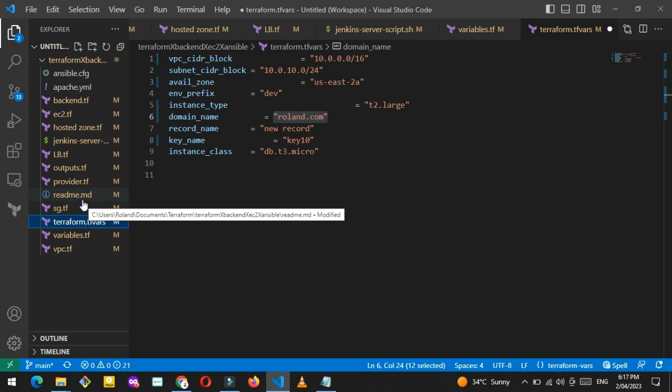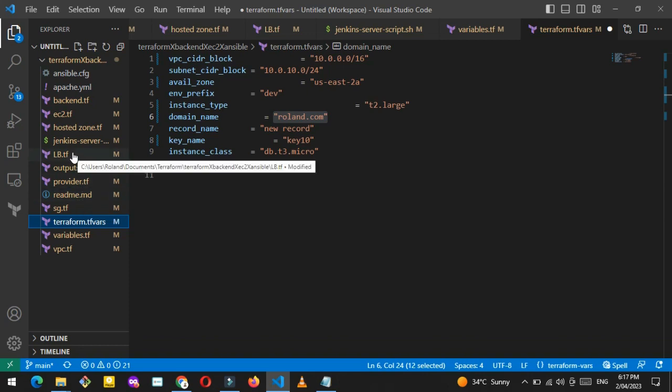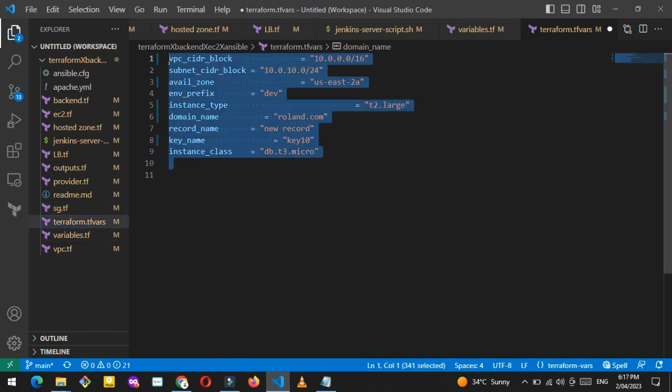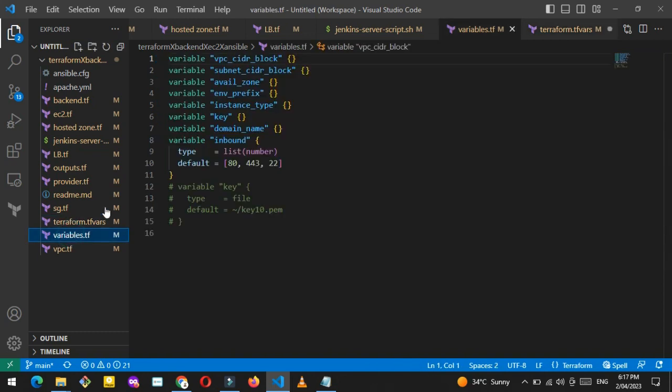You can actually compile everything and put it in a single file called main.tf or something like that, but it's better for you to do it like this, so it can be reusable. Someone can easily understand, okay, this is what this code does, this is what this code does. If I put everything in one block, some people might get confused, it could be clumsy. So you can put them together, or you can use them separately like this, which is the best recommended way. Now these are my variables, which are very easy to understand, and then this is another variable.